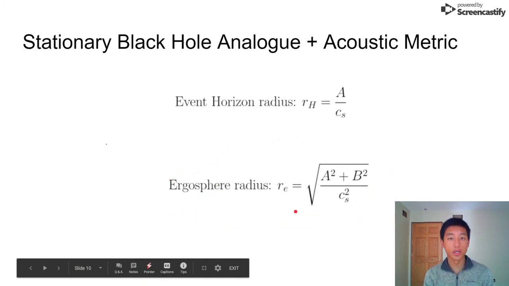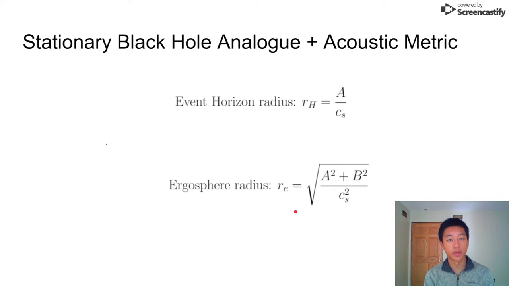Now, the ergosphere is a radius within which, closer to the center than the ergosphere radius, rotation along these stationary black holes is inevitable. However, inside the ergosphere region and outside of the event horizon region, objects can still hypothetically escape by traveling quickly away from the center. So think of it as kind of an event horizon, but for rotation instead of escaping.